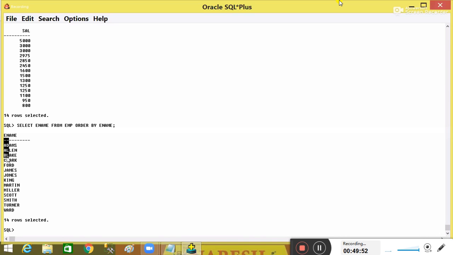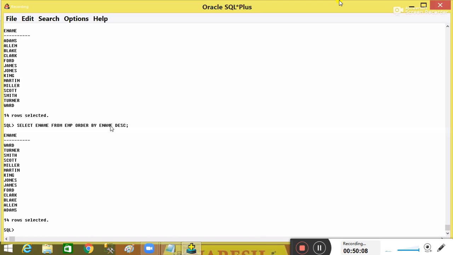So A, B, C, D, E, F, G, H, I, J, K, L, M, N, O, P, Q, R, S, T, that is your ascending order. For the same thing, if I use DESC, it means Z to A, so whatever is in the table will be displayed A to Z or Z to A.